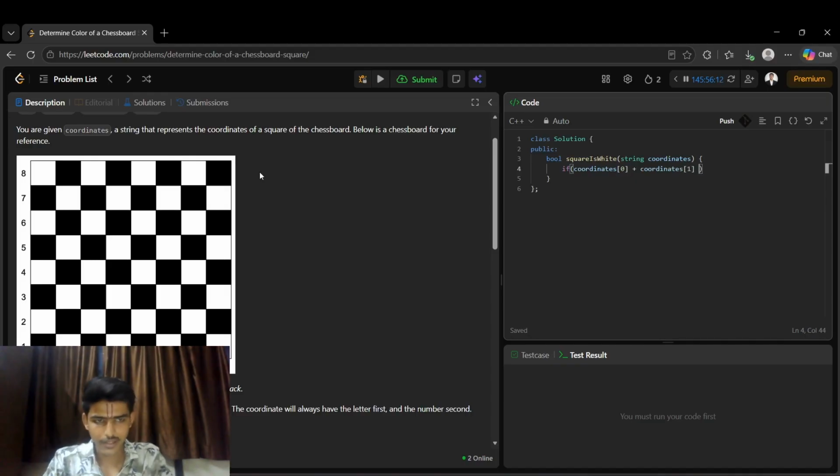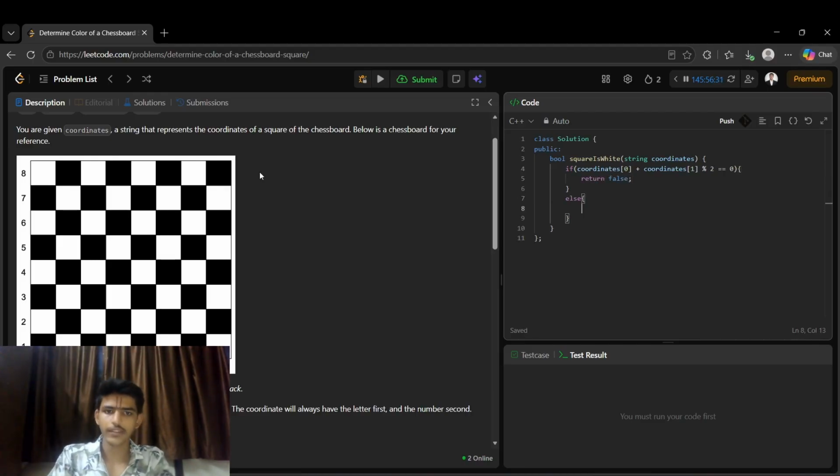To check whether the sum is even or not, we do it this way: if that percentage 2 equals 0, then we know the sum is even and it is a black square, so return false. But if it's not even, then it's odd and it's a white square, so simply return true. Let's check if that works for every main test case or not.